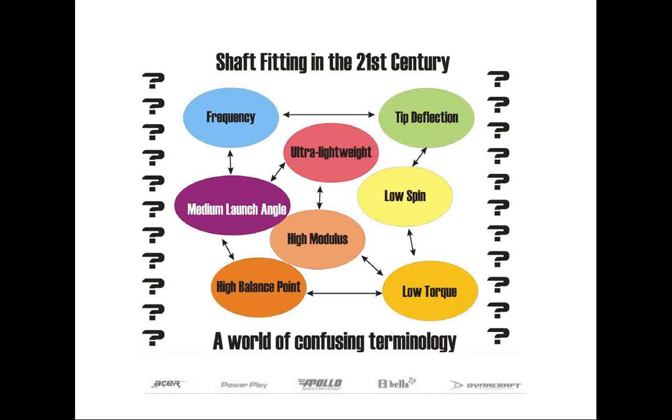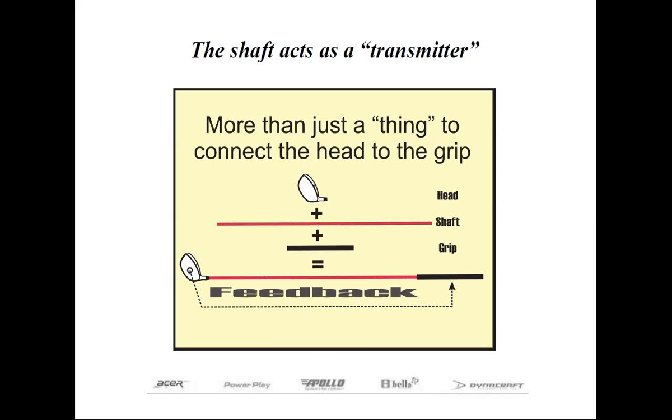Now let's take a look at the role of the shaft for a second. When you look at the modern shaft in the lowest common denominator, it's really nothing but a tapered hollow tube. Ask a myriad of people about the importance of the shaft and you'll get just as many varied answers. There will be some who say the shaft does little, if anything, as it all comes down to the golf swing. Then there are others who believe the shaft is the engine or the transmission of the club and the most important of all the components. This might come as a surprise, but I fall somewhere in between — though I will insist that the shaft is definitely more than just a thing to connect the head to a grip.